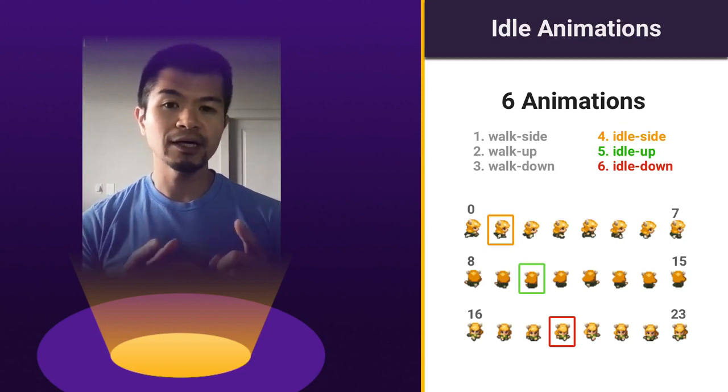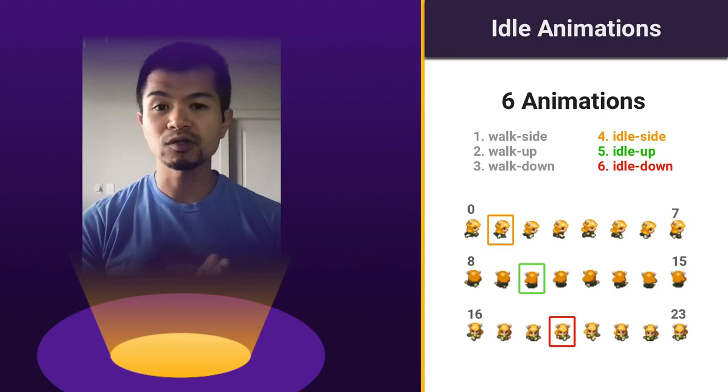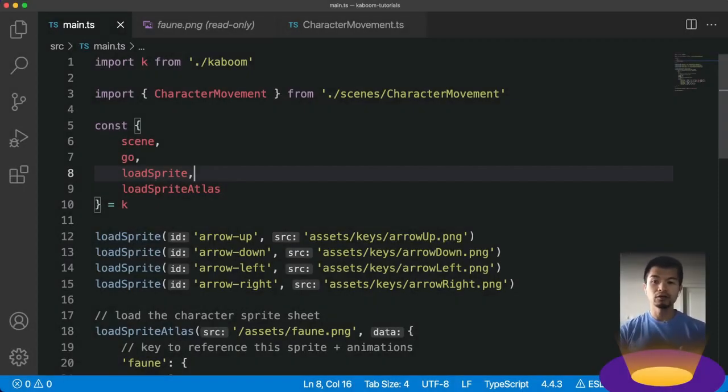So now let's check out in the code how we can load the assets, create the animations, and then put it on screen and connect them to the arrow keys to move around. Okay, so we're here looking at main.ts. So yes, all the code is in TypeScript. If you're using JavaScript, just ignore all the typings. It wouldn't matter to you, but all the code will basically be the same.